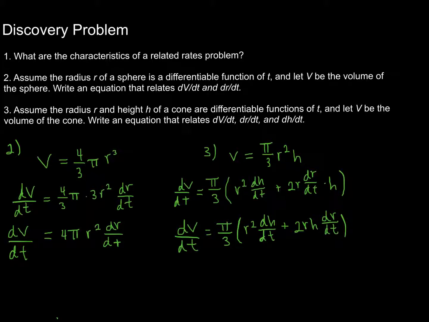But because we are able to differentiate, we can find, using this formula, a relationship between the rates at which r is changing over time and the rate at which volume is changing over time. And so using that, we can then solve for the rate at which one of them is changing if we know the rate at which the other one is changing. And the same here. That's a very powerful skill, and one that we will make good use of going forward.